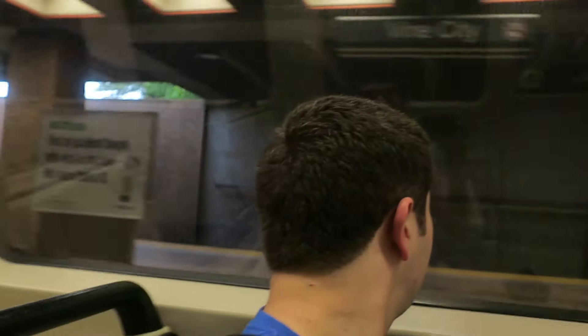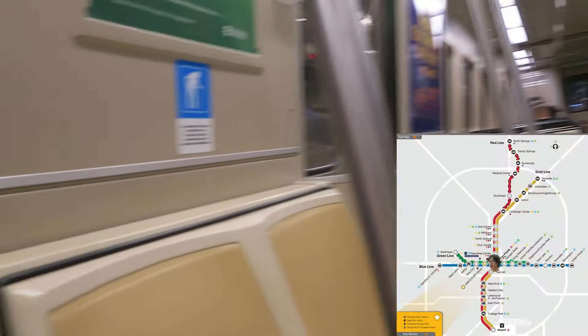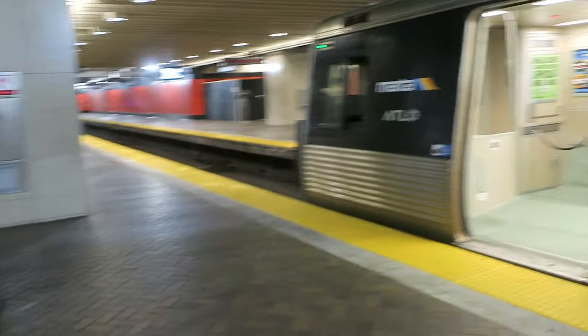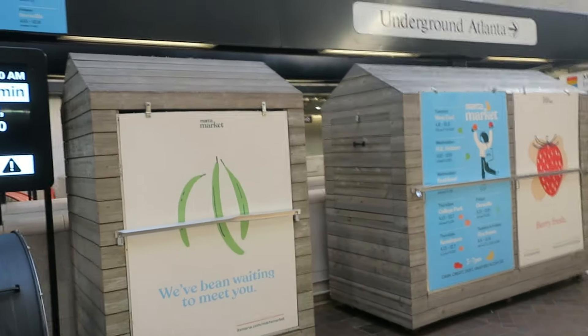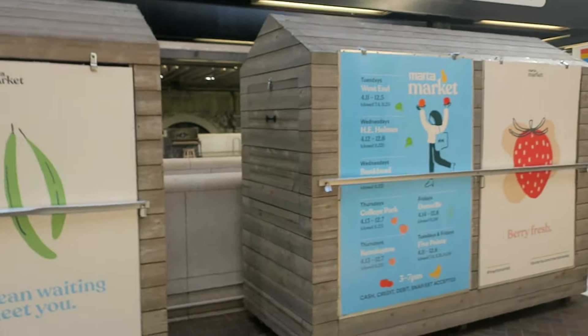This is probably the weirdest station on MARTA. It's a little two-car glory. These aren't even leaning-leans, they're just against the wall. This was supposed to go much further to Proctor Creek. The reason this is P4 is because the previous station is W3. We're heading back - now we're going to continue east.